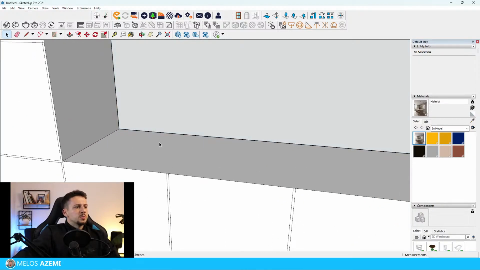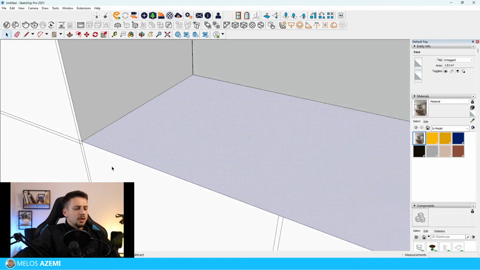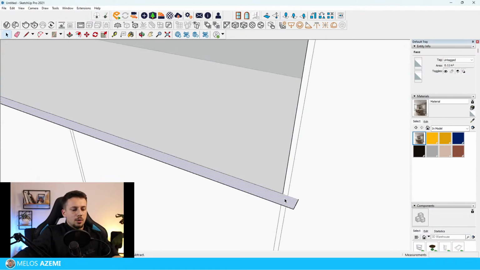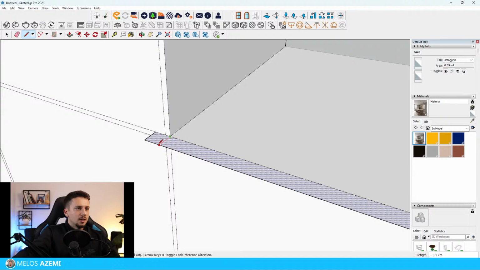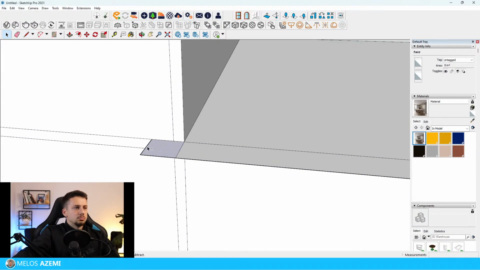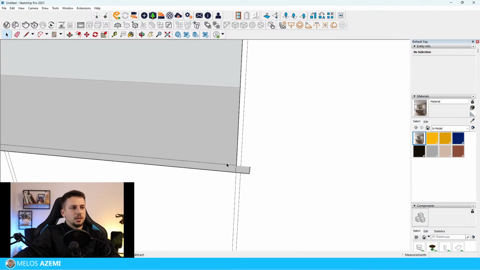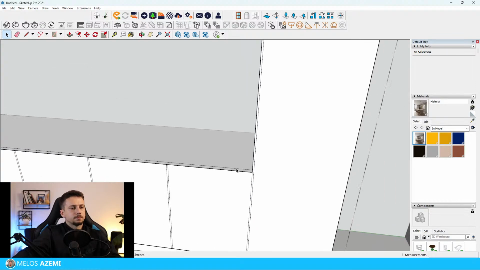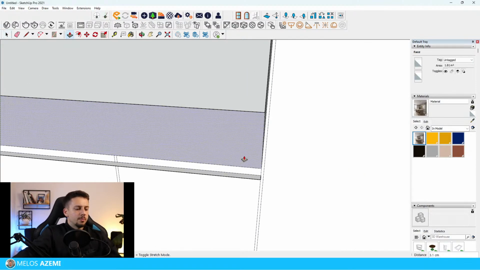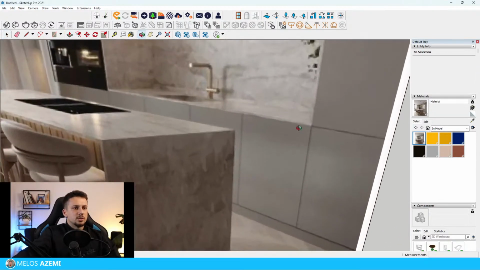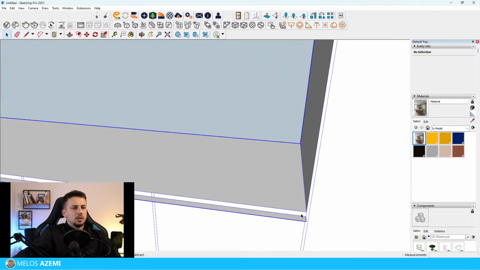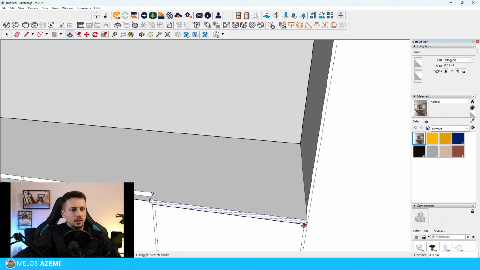So let's move on. We're gonna have to do the countertop, so I'm gonna use the F key to do the offset, and then I will cut these parts off completely and this part off completely, and we can just delete this. Oh, 1 second. We can just delete these off. I'm gonna do the same on this side. Now I'm gonna extrude this for about, let's say 2 centimeters. Let me see how thick it is actually in the image. Yeah, 2 centimeters seems fine. And then let's push this outwards.